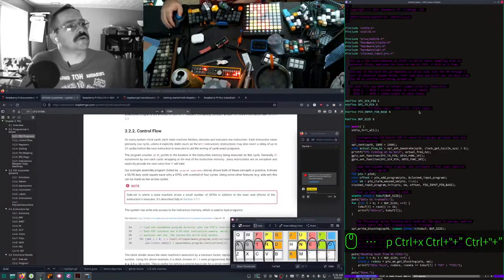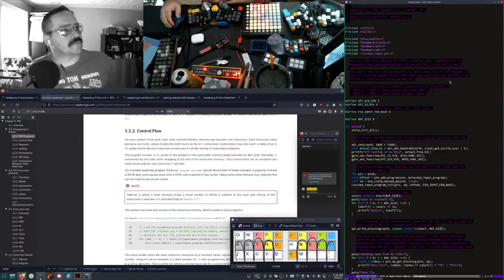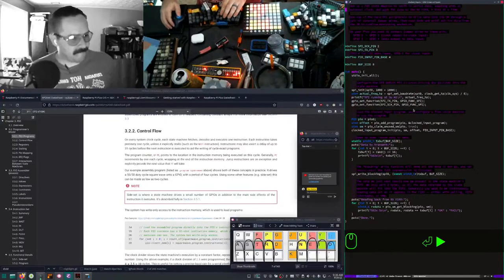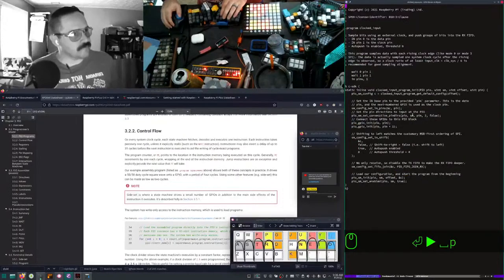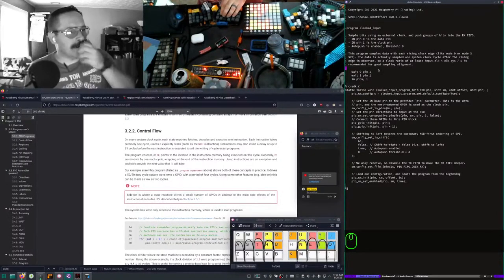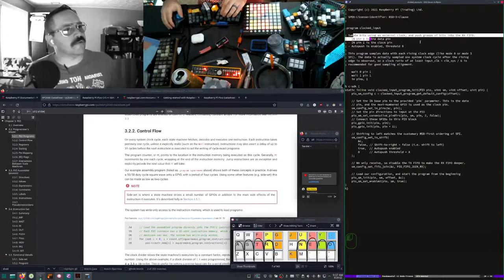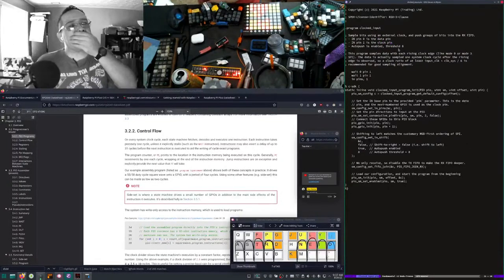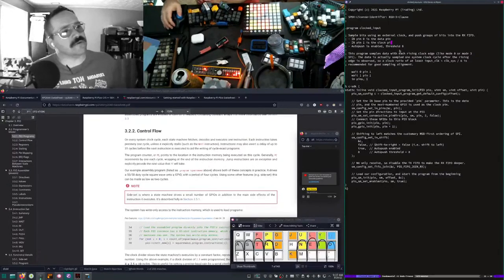Right. So here we've got... This is doing something. What is this? Clocked input? Okay. So this PIO has its own assembly. See? So this is just waiting for a low. Oh yeah, here we go. Sample bits using an external clock. Push groups of bits into the RX receive transfer FIFO. In pin 0 is data. In pin 1 is the clock. Auto push is enabled, threshold 8.